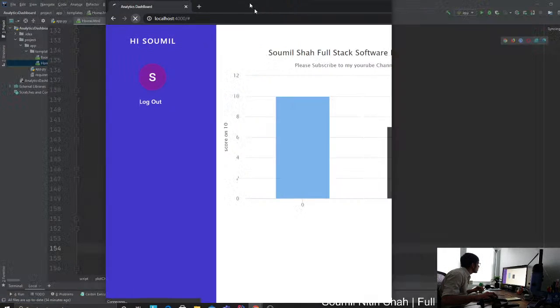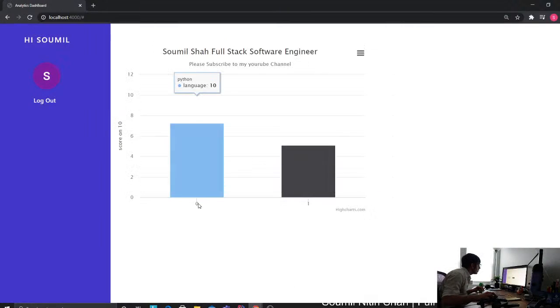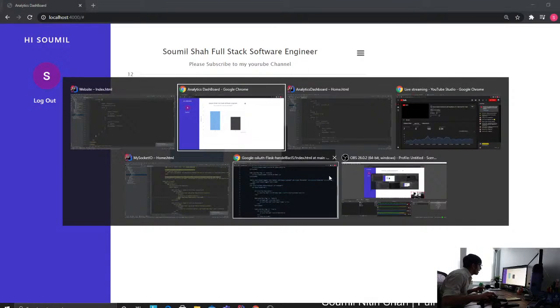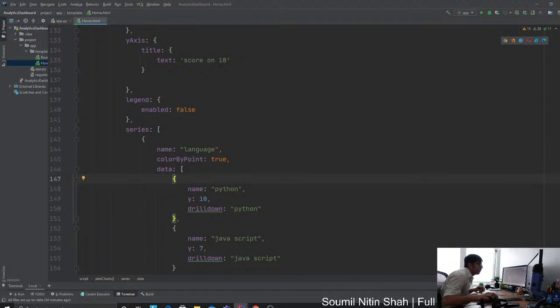Let's see, refresh. Come on, man. This should be JavaScript. Why do I have to give an x-axis label or something? Let's see. We'll figure it out. Plot options, legend, y-axis, x-axis. I don't know why the labels of the x-axis are screwed up for some reason. It's fine. We'll figure it out. No worries. Tooltip, series. Yeah, exactly here how it wanted.